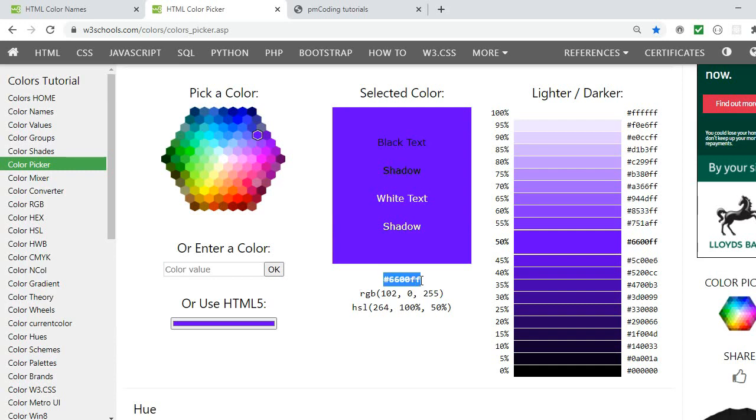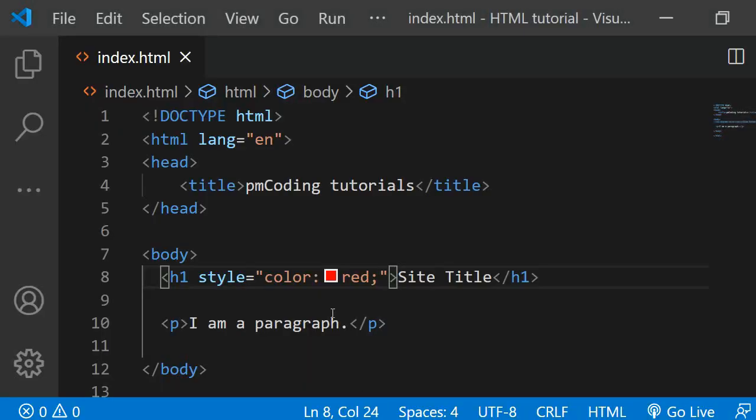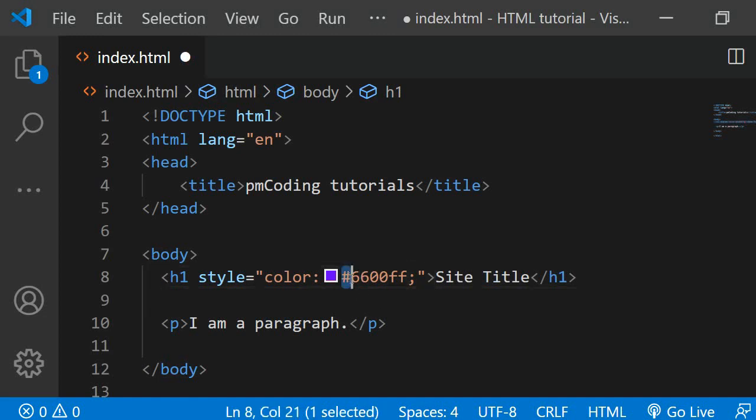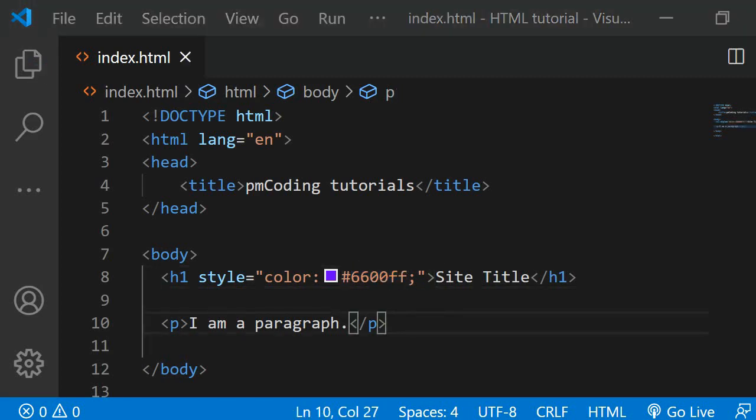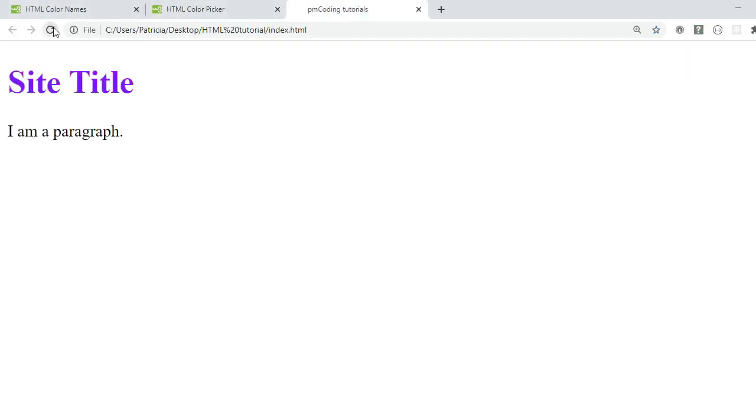So I'm just going to copy this purplish color and I'm going to go back to my code, and here I'll just remove the red and I will paste in the hex values, starting with the pound sign and then the numbers and characters. So if I save this and I go back and reload my page, you can now see that it changed the color again.